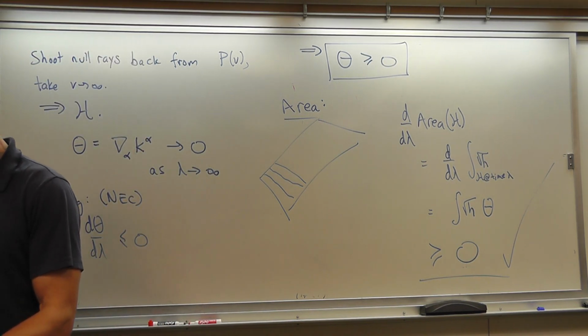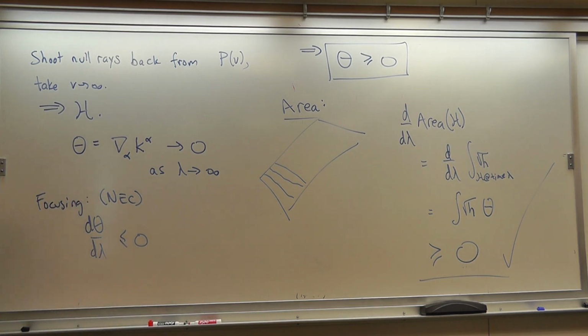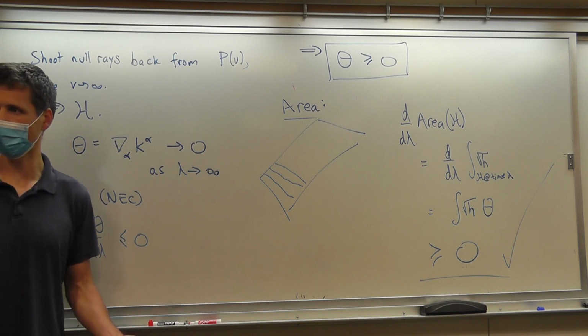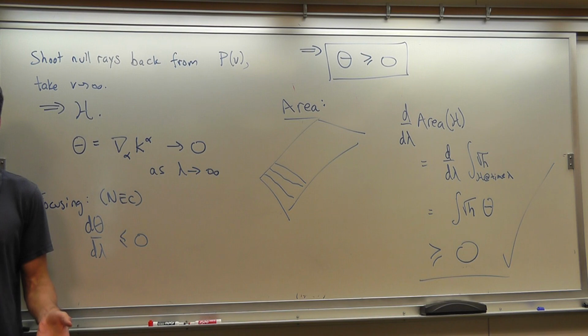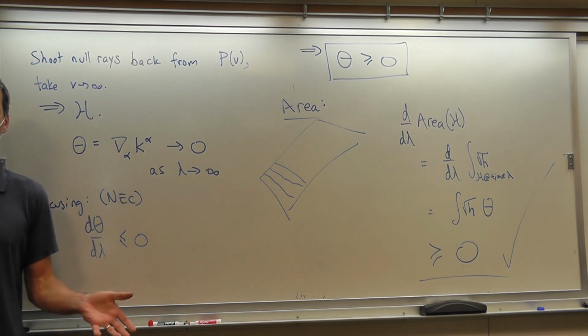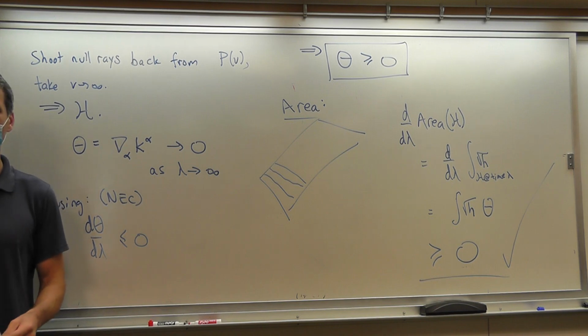The last comment, and I'll have more to say about this next time, is that of course when black holes evaporate, when they Hawking radiate, the area decreases. So the area theorem is not strictly true. The horizon area has to be able to shrink by quantum effects. That means quantum effects must be able to violate the null energy condition. And indeed they do. Hawking radiation violates the null energy condition, and that's what allows the black hole to shrink.